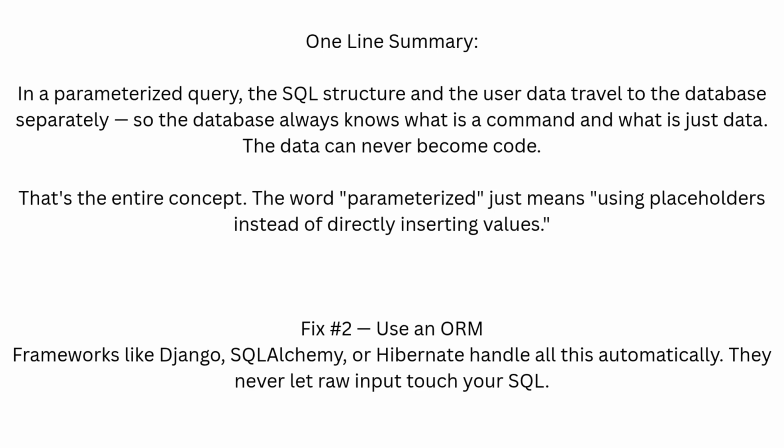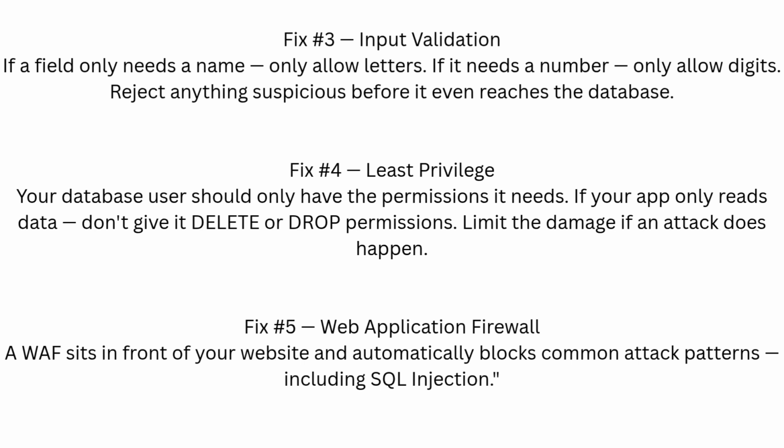Fix 2. Use an ORM. Frameworks like Django, SQLAlchemy, or Hibernate handle all this automatically. They never let raw input touch your SQL. Fix 3. Input validation. If a field only needs a name, only allow letters. If it needs a number, only allow digits. Reject anything suspicious before it even reaches the database.